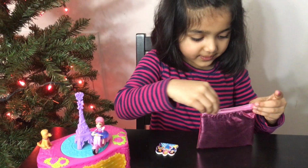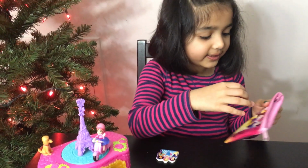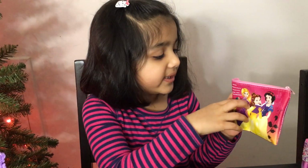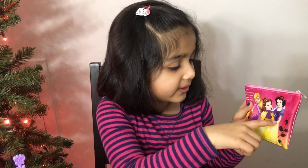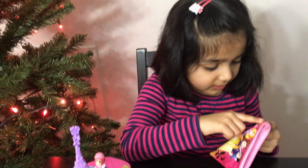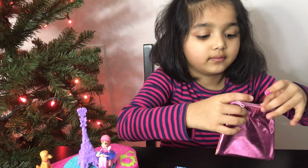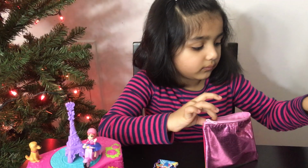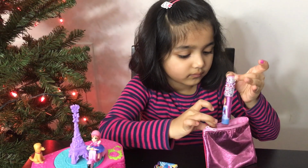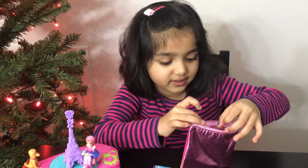So now I'll just put everything in this cute little bag, and it has cute little princesses. The princesses are Rapunzel, Belle, and Snow White. And there's some words over here. I don't know what some of them say. It's okay. I think I can put this like this. No.